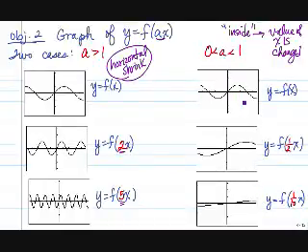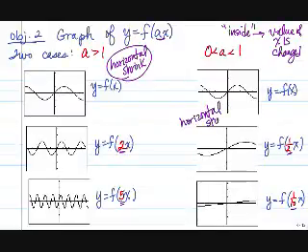Now, this is all in my standard window. Oh, you know what? It's actually not in the standard window. I just lied to you. This is on the ZDecimal window. But don't worry about the window really, I just do want you to know that all the windows are the same. So as we're looking at the same piece of the graph, what's happening? It's like we're on the ends of that graph and just pulling it, stretching it in a horizontal direction. Okay? And so whenever we have a value of a that is less than 1, we get a horizontal stretch.